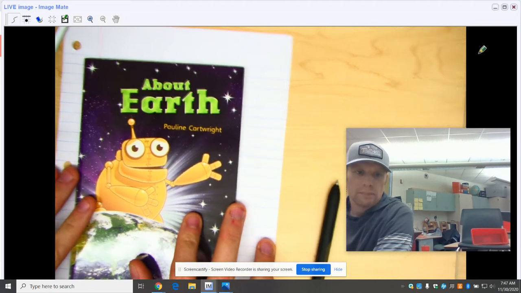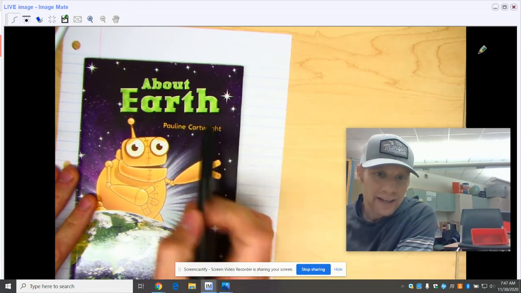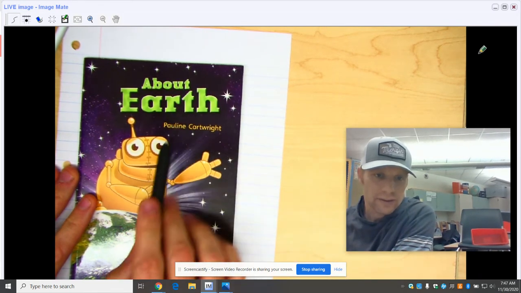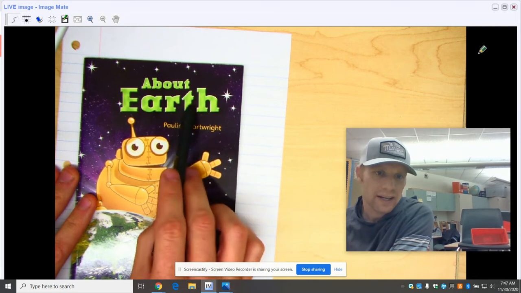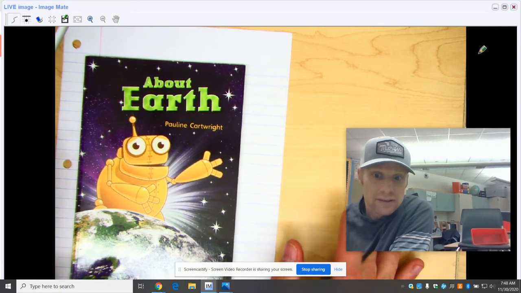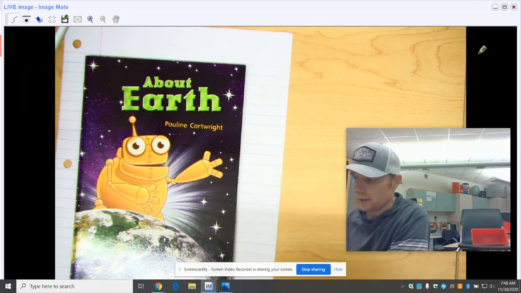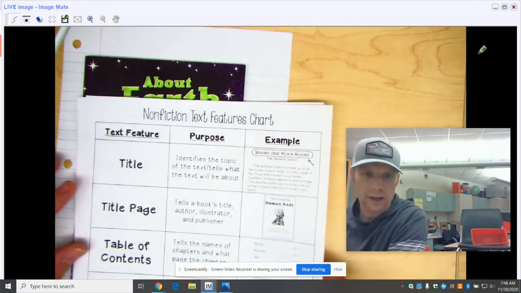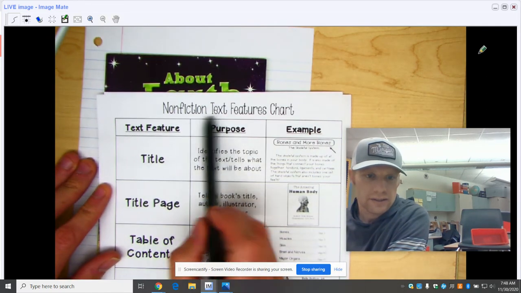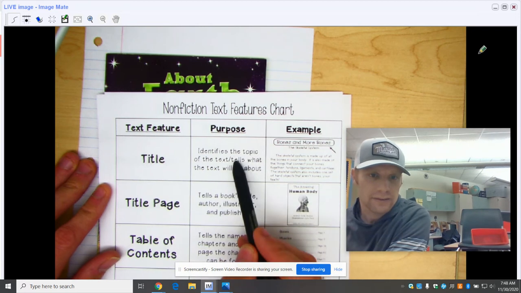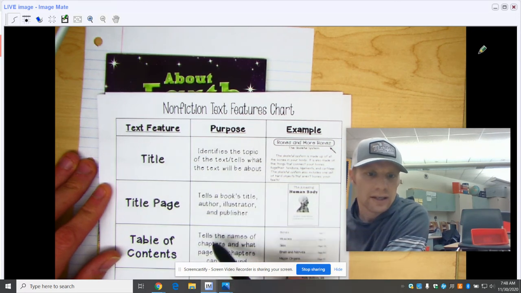About Earth, the title of that, the way that it's presented, could be considered a text feature. I've got my little cheat sheet here of our text features, and it says title. This identifies the topic and tells you what it's going to be. So this is actually the title page.